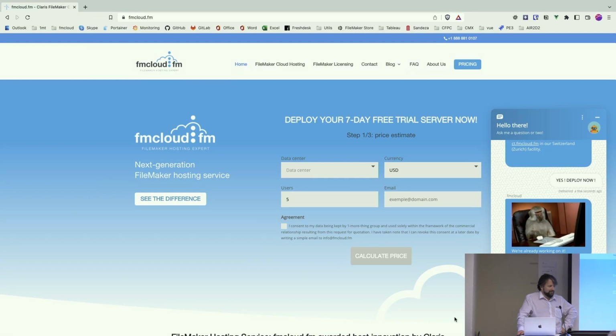Okay. Did you receive a confirmation email already? Let me look. This is the slow part of the process. Yeah, exactly, that's true. The only slowdown is me waiting for it. I didn't receive it yet. Okay, it will arrive. It's a mailbox thing, but the server is deployed already.